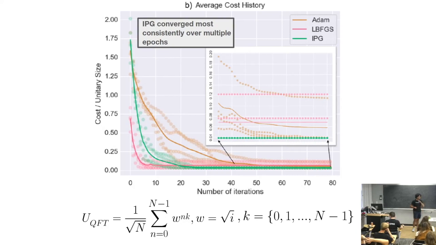And this is important because each epoch has different initializations. So your function is starting at different points on your loss landscape. So it shows that it's pretty consistent regardless of where you start your optimization process, whether you're in a barren plateau to begin with, or somewhere else near another local minima or maximum.